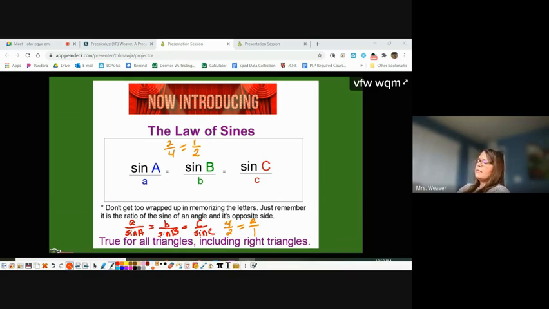So it's really not important memorizing the formula, but it's important to remember that it's the ratio of the sine of an angle is to the side opposite of it, is the ratio of the sine of an angle is to the side opposite of it. And the important thing is that you either always put the sides in the denominator or always put the sides in the numerator. In class, we're going to always put the sides in the denominator. We think that's just easiest, but in Delta Math, you'll see they do it the other way. And both ways are okay.